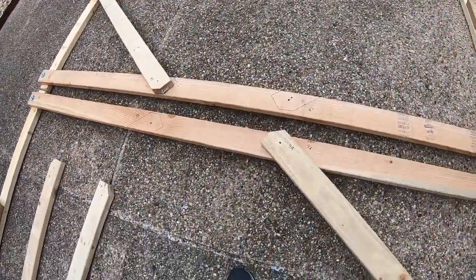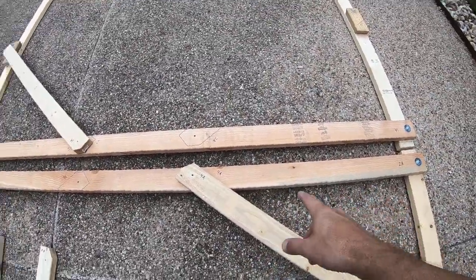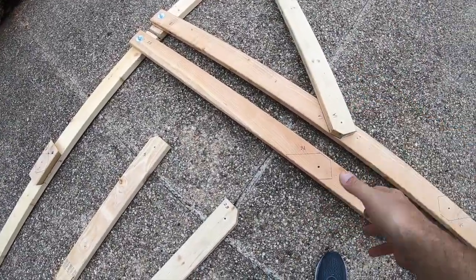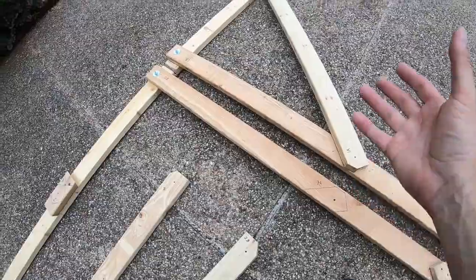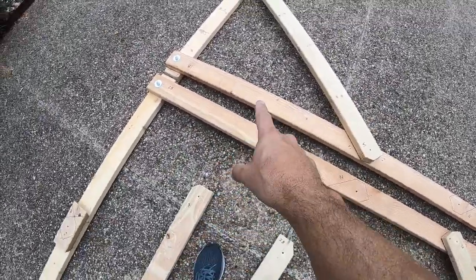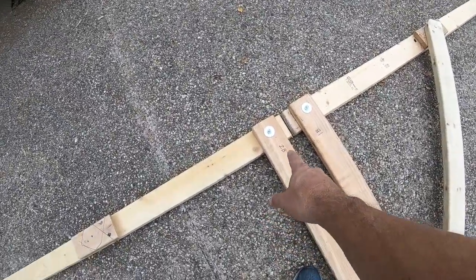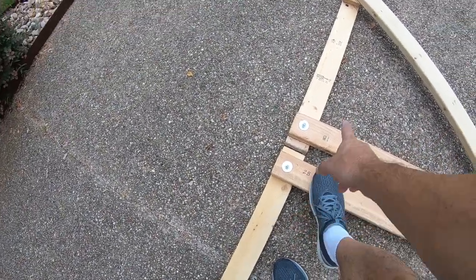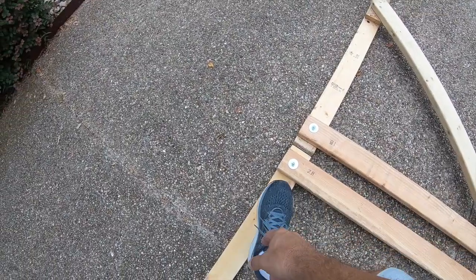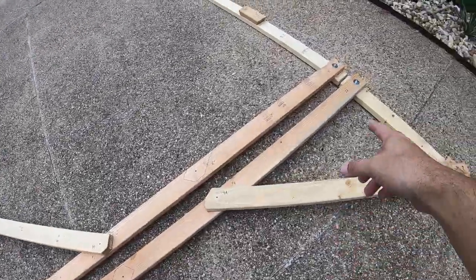Let me say something real quick. One thing I did to facilitate this — because none of this is precise drilling — is at the moment I just drilled a hole through two boards to match things up. So I knew that if these boards got mixed around, the holes may not line up. What I did is I Sharpied some marks on the boards: 1A, 2B, and then on the board itself I did the same matching, so I know which holes line up with which holes.